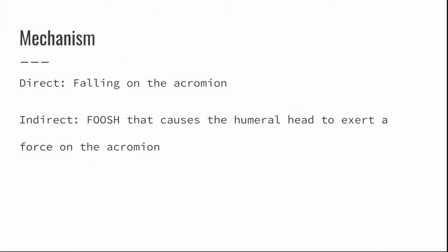An AC ligament sprain can occur directly from a person falling straight on their acromion, or it can occur indirectly. This happens when a person falls on an outstretched hand and causes their humeral head to knock into their acromion with a large force.